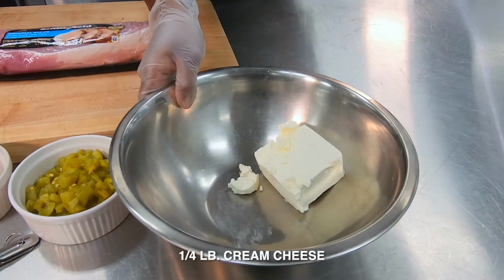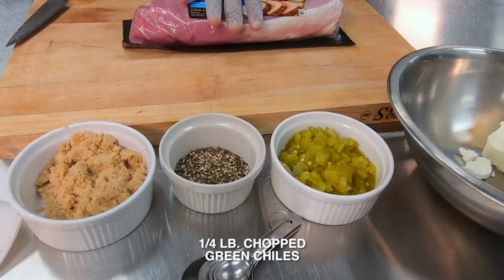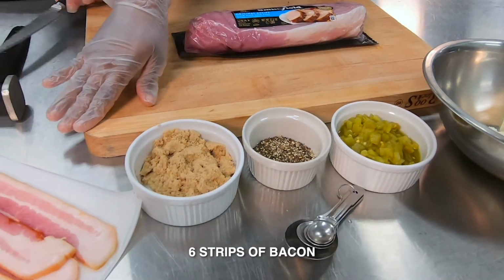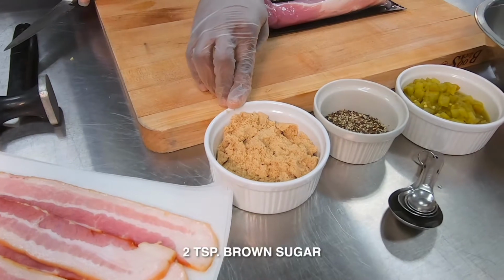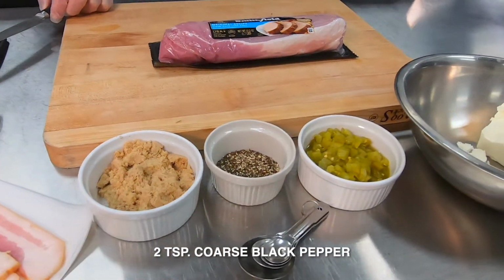Here we have a 1/4 pound of cream cheese. We have a 1/4 pound of chopped green chilies. We have 1 loin, 6 strips of bacon. We'll use 2 teaspoons of brown sugar and 2 teaspoons of coarse black pepper.